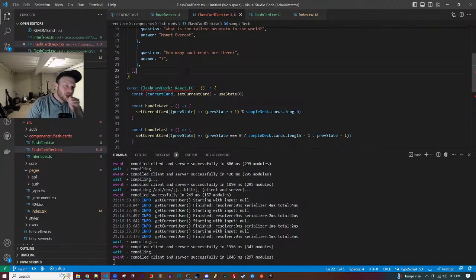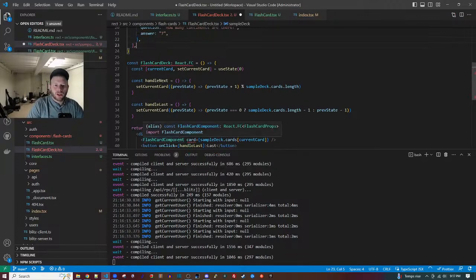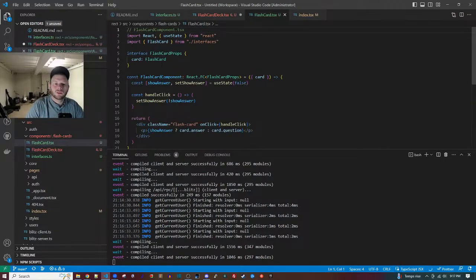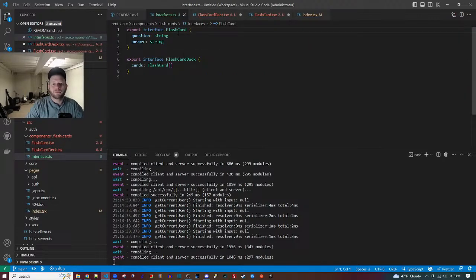So I think I can just rename one to be like flashcard deck type. Let's import this flashcard. This has flashcard component. I don't like the naming there. I'm going to change this to be just flashcard. All right, so here we have, and you can see why it did that. It got confused about the types. I want to call my component by the name literal, and then with the type, I will add the type suffix, and that's my personal preference on how to reconcile the name overlap problem.